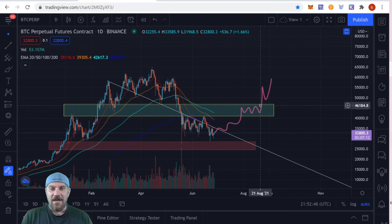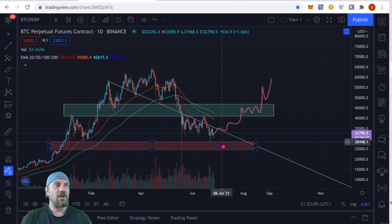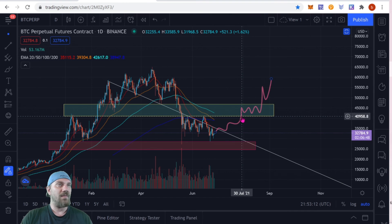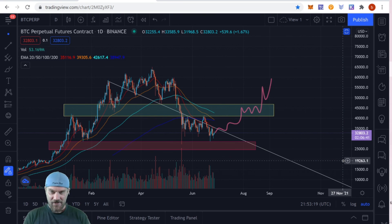Just to recap: we are at a critical point in the history of Bitcoin. The next several weeks are going to determine what happens over the next several months with price action. We need to break above this trend line and hold above about $35,000 just to remain neutral. If we drop below $28,000, it looks like we're going down. If we can get above $41,000, it's bullish time again. That's everything for today's video — my quick price analysis covering both scenarios and the key levels I'm watching.